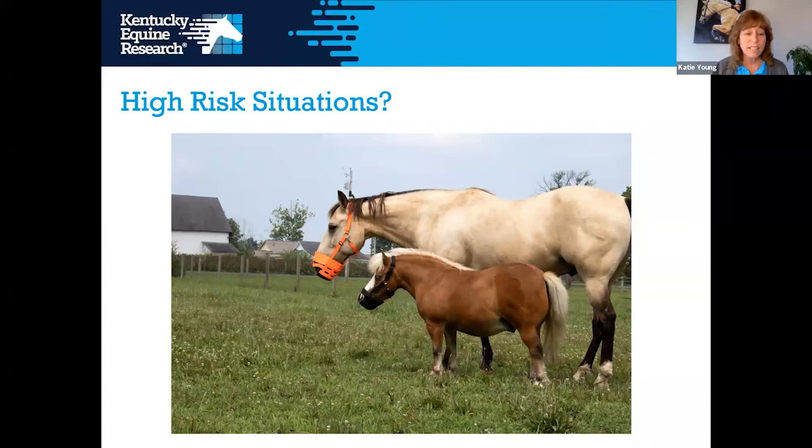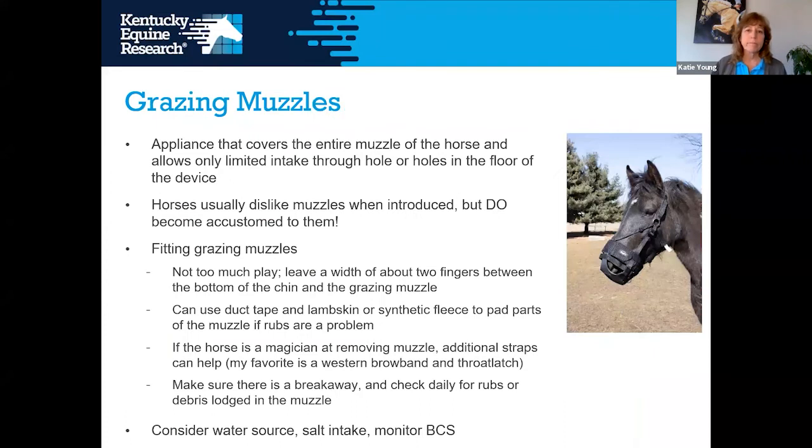So he left the duct tape where I could see it, and the actual grazing muzzle was in a clump of grass on the far side of the pasture. And I know horses are not supposed to be devious and think that way, but this was a Haflinger, and y'all know those ponies. I'll bet he thought like a human. But anyhow, grazing muzzles are excellent tools.